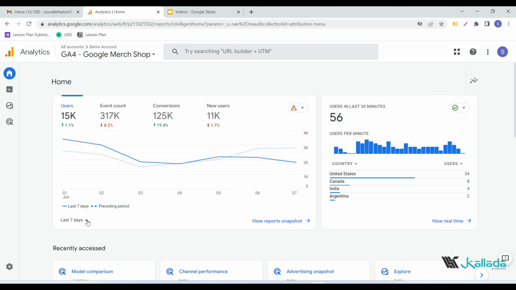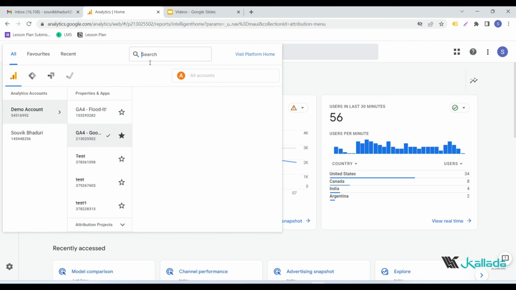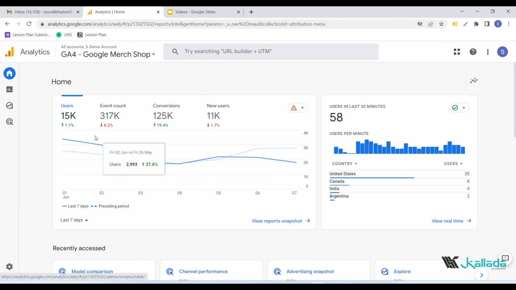But we'll not change the data provided here by GA4 for the Google Merchandise Shop. This is a website, not the Flood-It app. If I click on this, I will always be able to get the Flood-It app, but for this session we'll explore the website of the Google Merchandise Store.